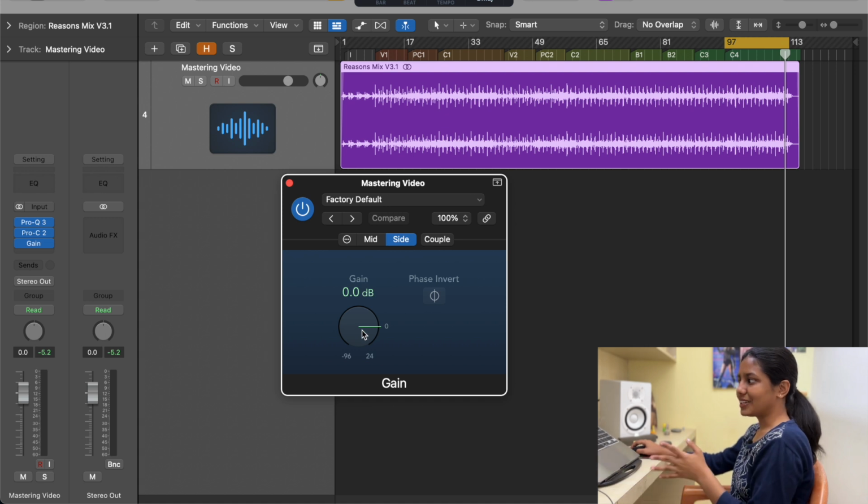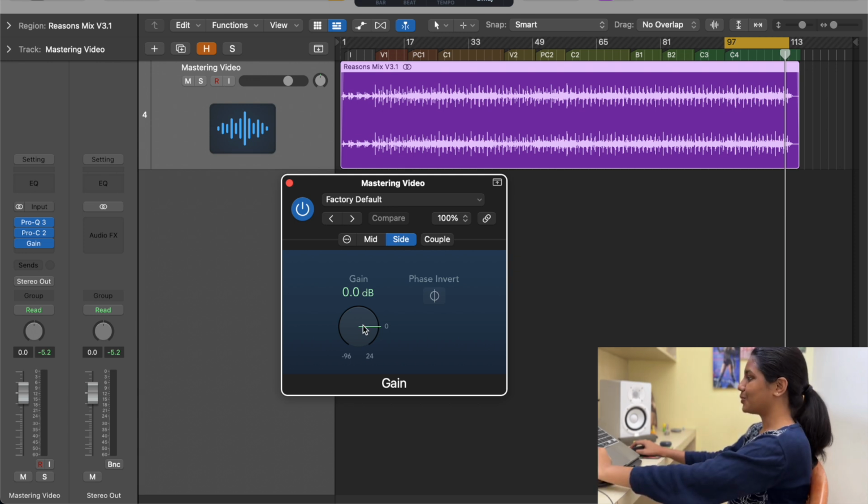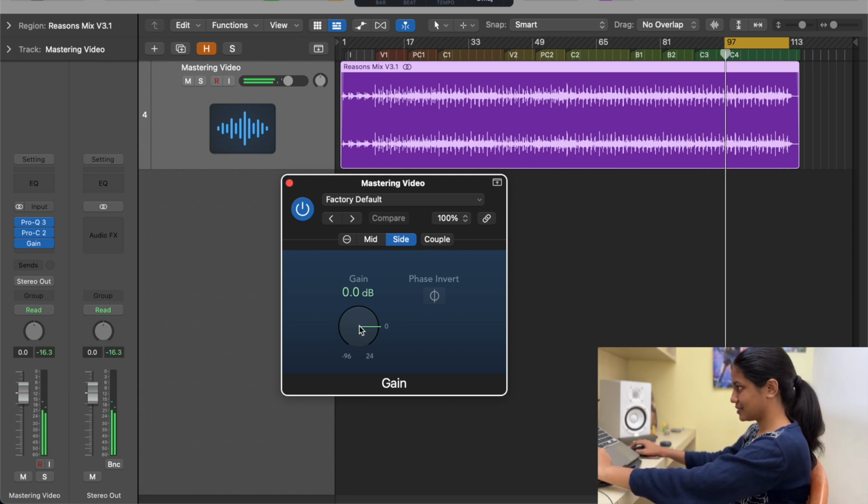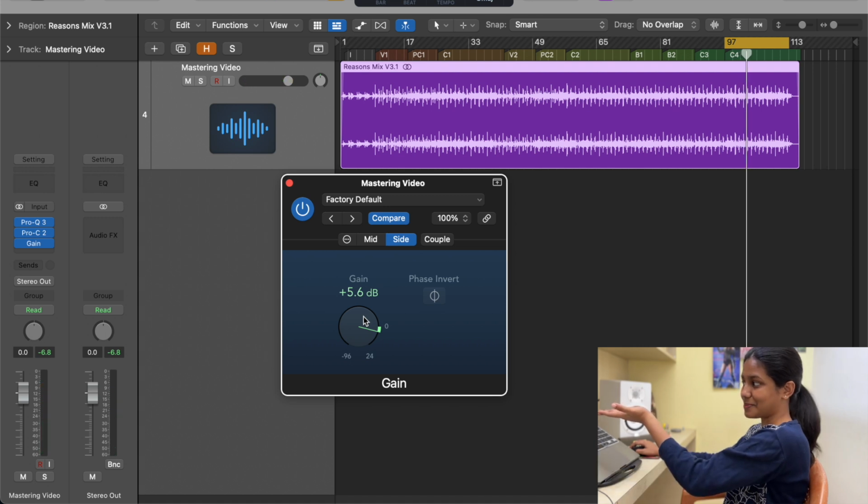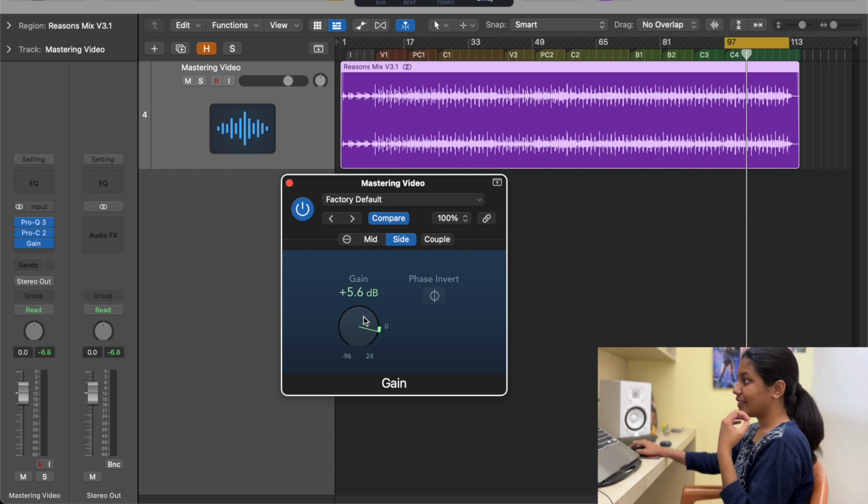Now, whatever you increase here is going to increase the volume of the elements that you have panned, not the ones in the middle. I'm just going to do an increase over here. This was a huge increase, by the way, but you are able to hear the elements that are panned. So that's a change that I want, but not a lot. So I'm just going to do a 1 dB increase. That should work.